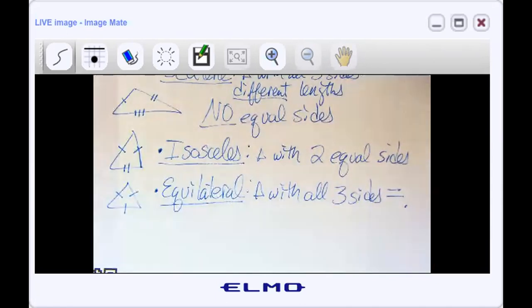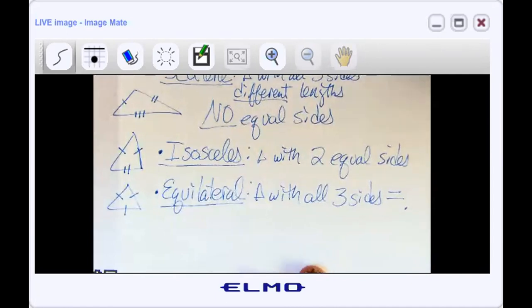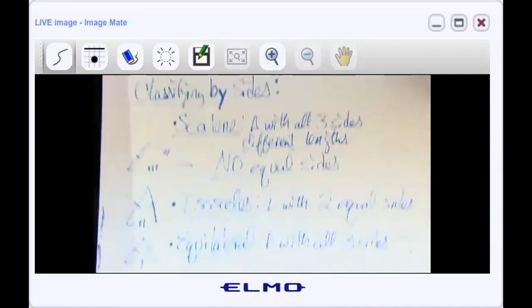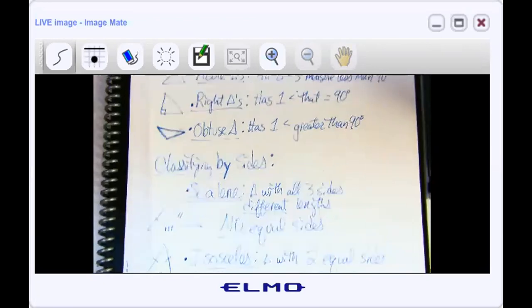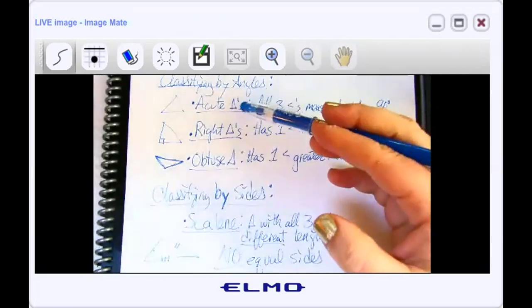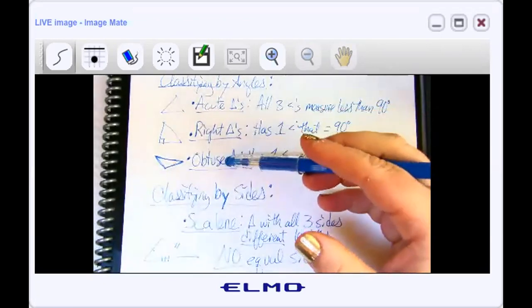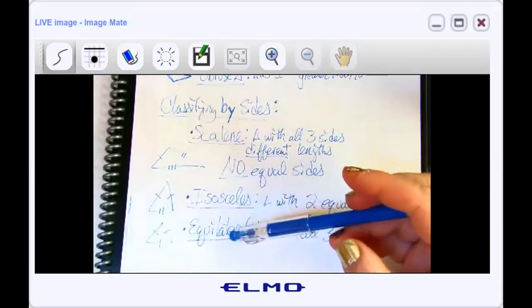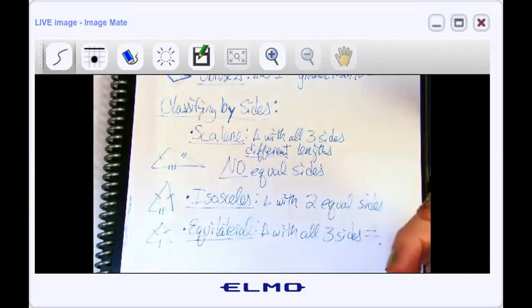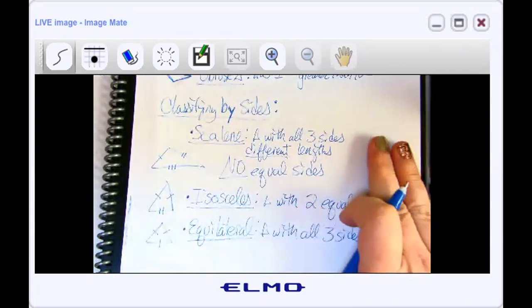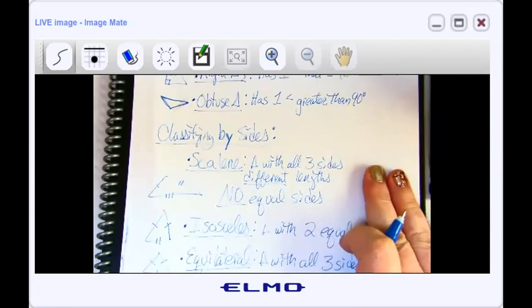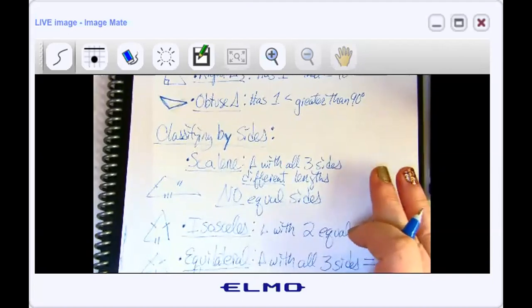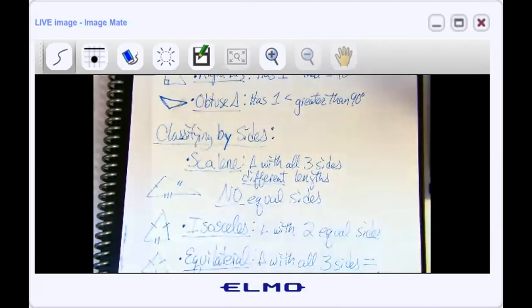All right. So when I go to classify a triangle, I'm always going to give it two names. I'm going to give it one of the names up top for the angle, so it's either going to be acute, right, or obtuse. And then it's also going to be one of these at the bottom. So every triangle, you can pick one from each category. It can't ever be two from one category because that wouldn't really make, well, actually, I take that back. It kind of can.